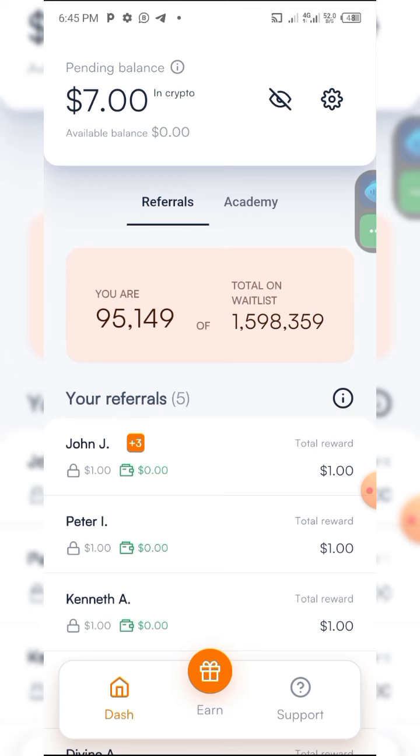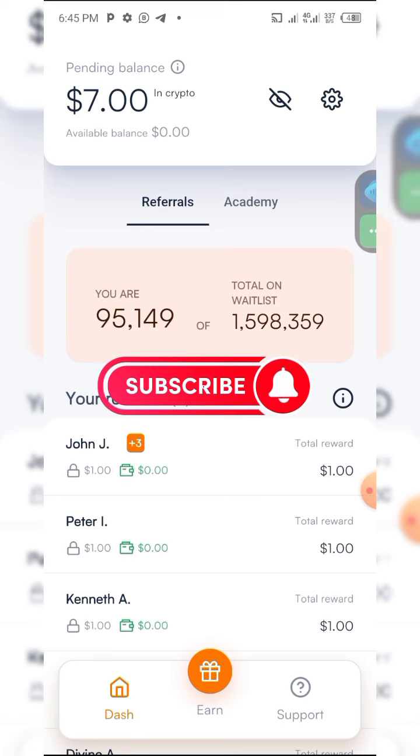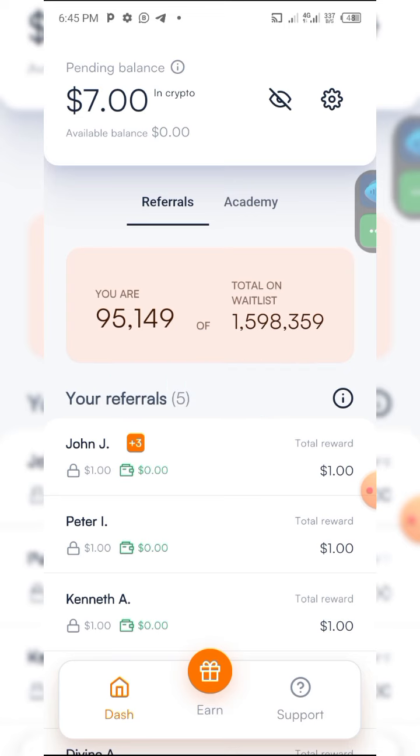Now this app will give you $2 per sign up, and like I told you previously, you are not going to use money for this update. The update is totally free. Now if you refer somebody to this site, you'll be getting $1 per referral.